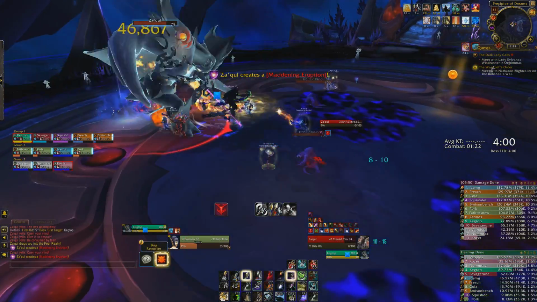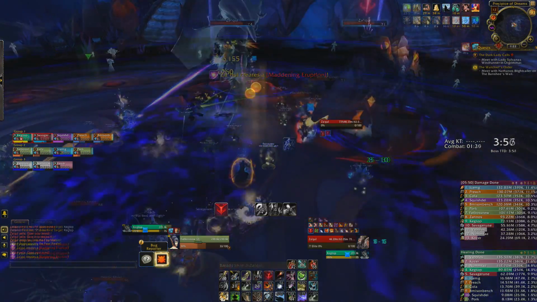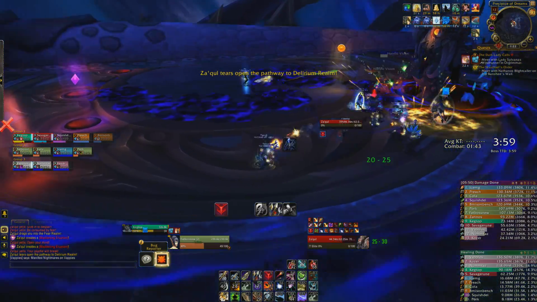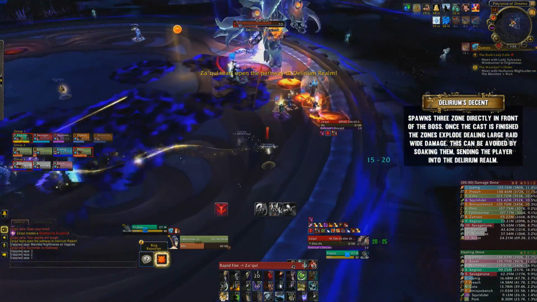These patches will also spawn vision ads, which again we passively multi-dot and cleave down. Once you get the boss to 70% health, phase 3 will begin with the boss casting Delirium's Descent. In Kilrock fashion, this will generate 3 portals in front of him.